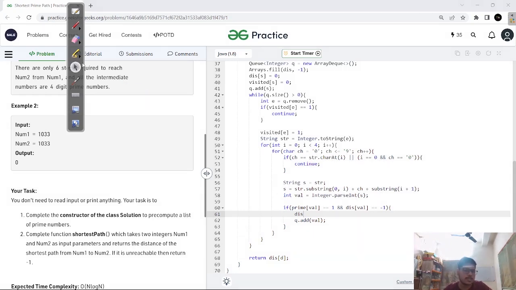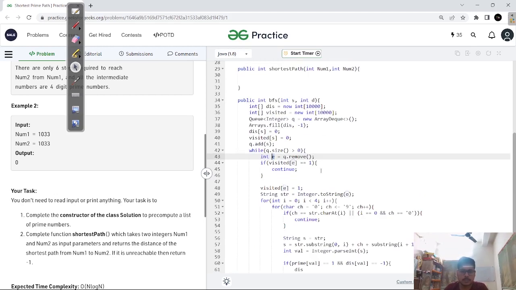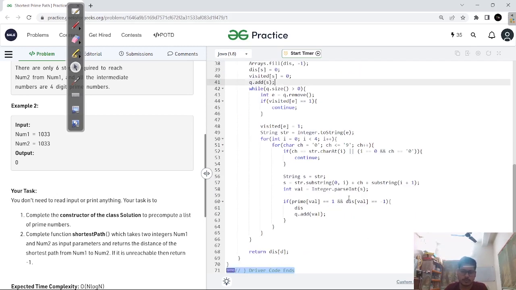From the given number up to the current number, I am doing the operations. What is the number of steps I have to do to reach this position where I am currently working? Suppose for this element E I am currently working, and to reach E from the given source S, what is the number of steps we have done so far?